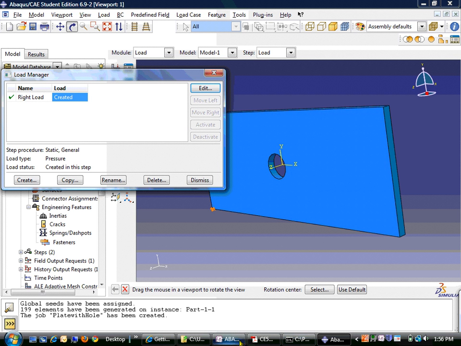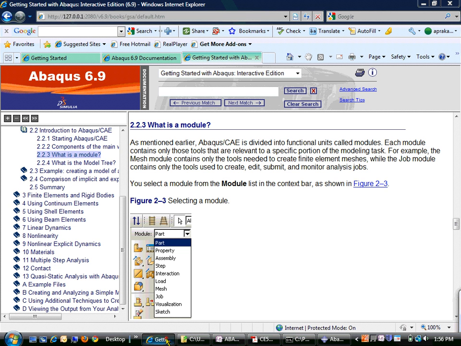Basically, what I'm describing to you here is a process that is already given in this example.